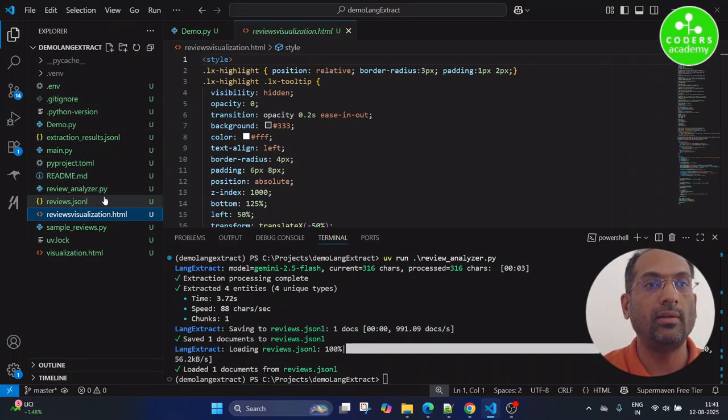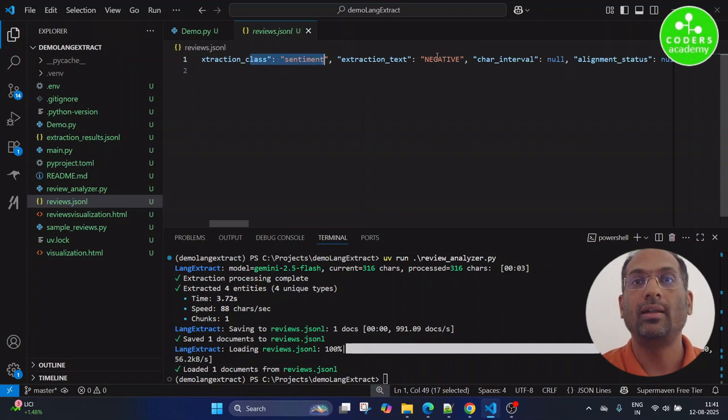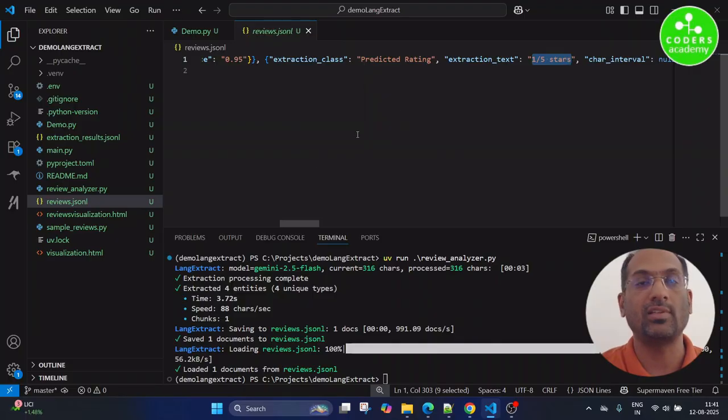When I looked at it, I see that there is a problem with this particular file called reviews.jsonl. Here, if you see the extraction class sentiment negative, it has identified that the extraction class is negative. Then the confidence level is 0.95 because the review was not positive at all. Predicted rating, it has said 1 out of 5 stars because it was not very positive.